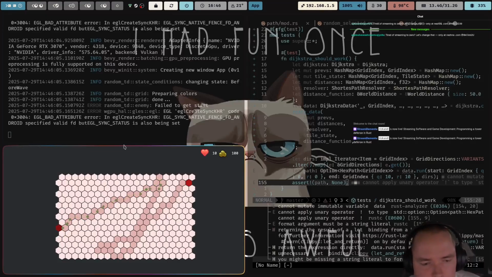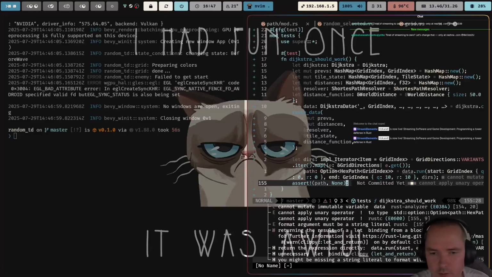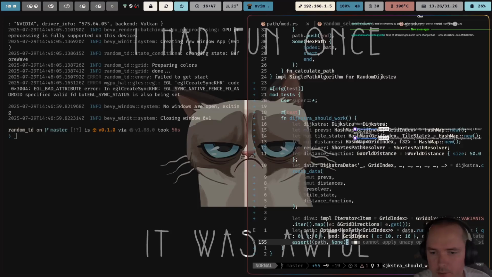Maybe I actually need parsing as well. Or the other option is to pull all randomness out of the algorithm and put it in as an input. So more or less, I give it 10 points. I'm not sure what I actually want to do here right now. Okay, let's first make sure that Dijkstra is working, and then let's think about how I can test the random version of it.